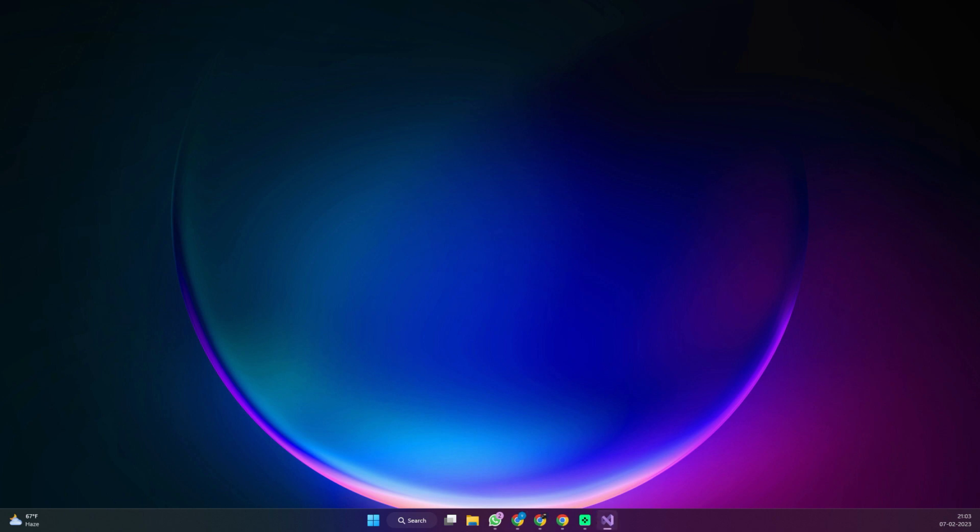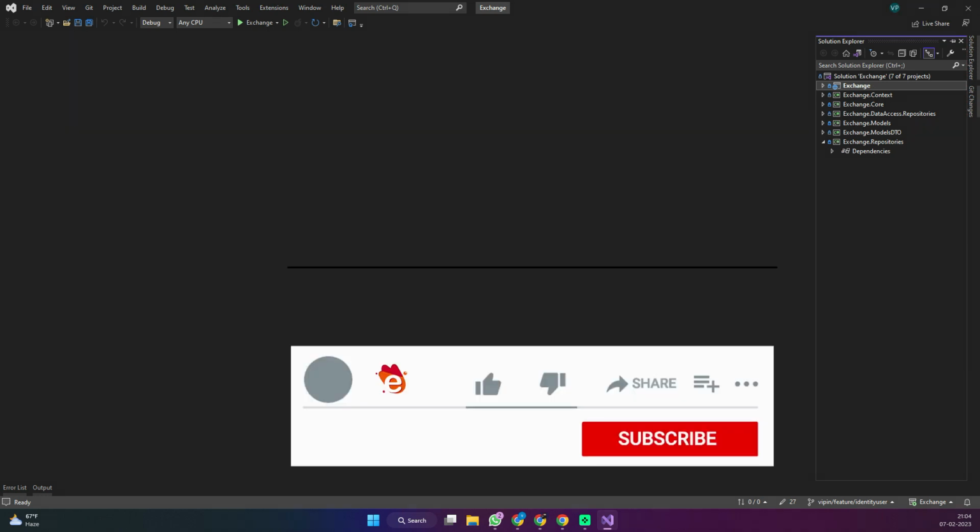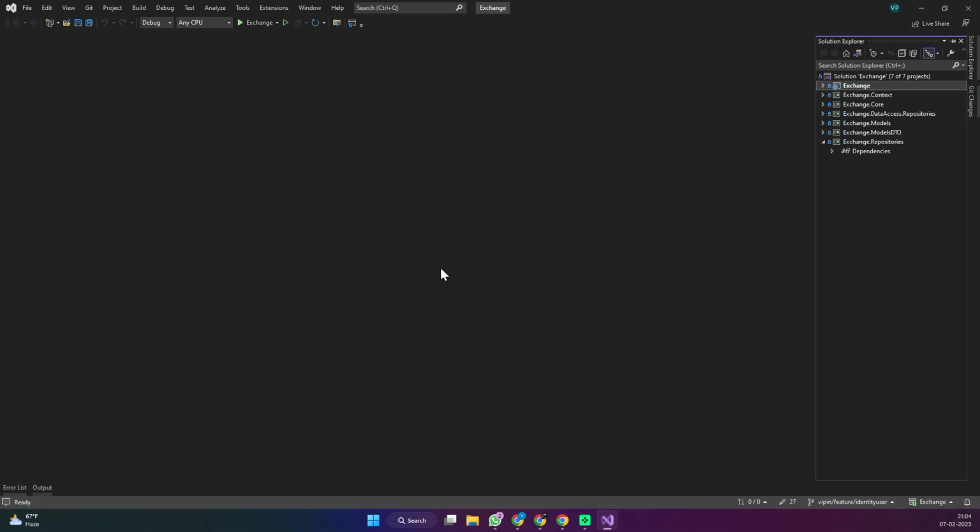Let me share my code first, then I'll show how we need to work with it. So yes, we have repositories, and I'm going to do some basic things in the repository so you can understand how we need to work with the repository pattern.